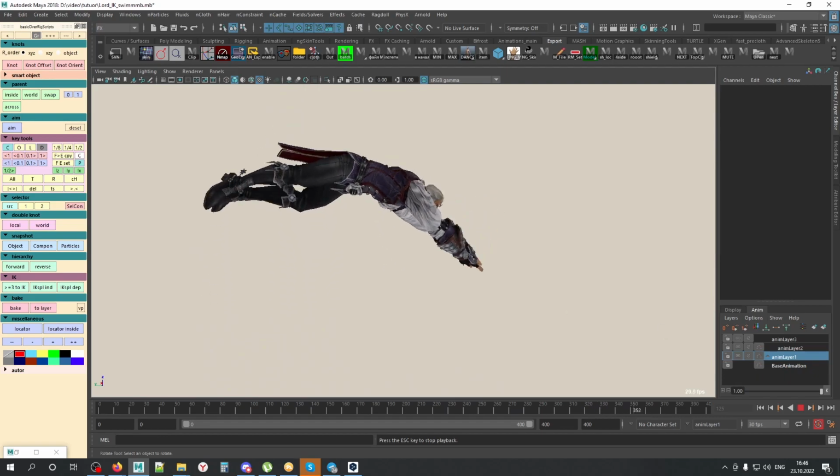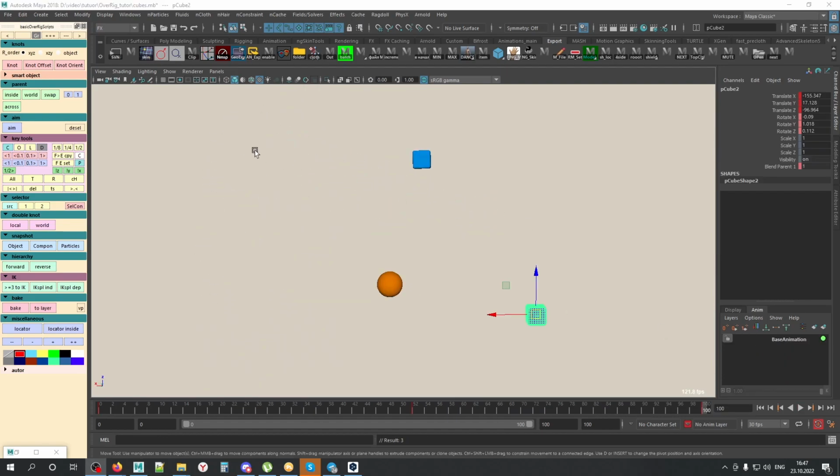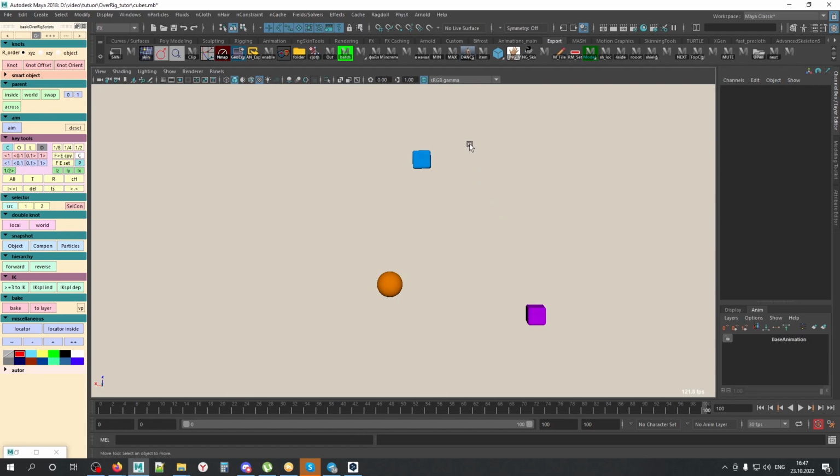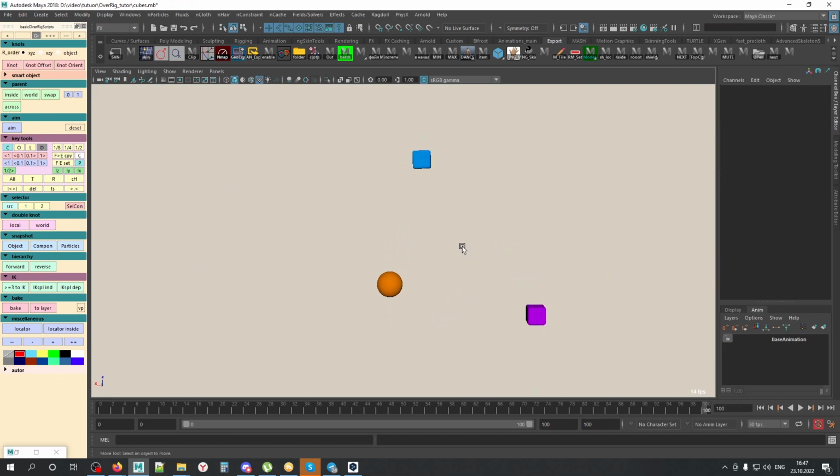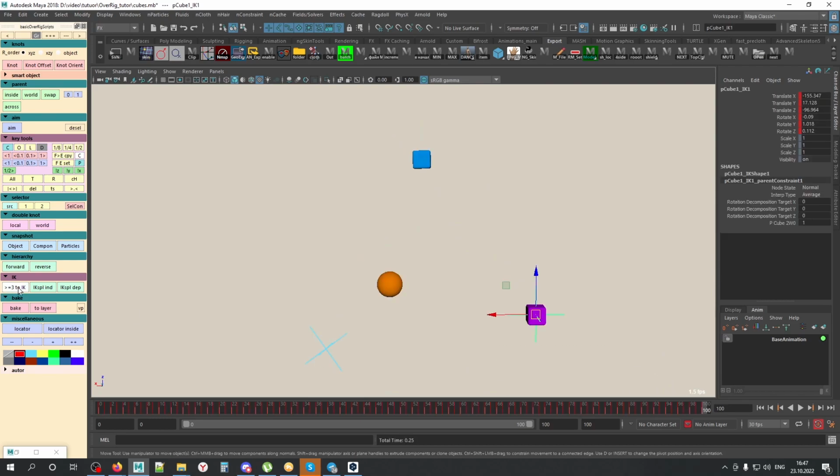Alright, let's move on. Let's continue working. We still have some things to talk about. IK, inverse kinematics. This is the first button. You can read this button as move 3 or more objects to inverse kinematics. Let's say I have 3 objects over here. Those are completely independent from each other. I press this button, and this animation is going to be transferred to some kind of system, an IK system to be precise.